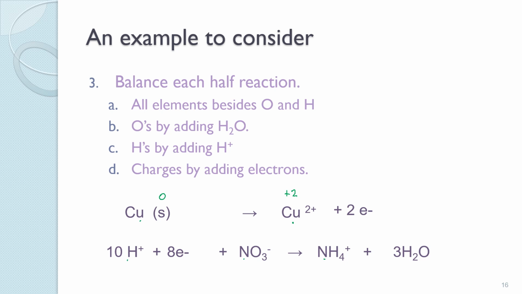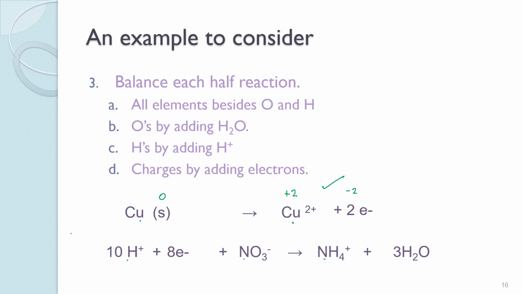In this case, that's pretty easy. This is the more positive side. So it's a +2. How many electrons do I have to add to make that total charge on the right-hand side 0? Well, if I have a +2, I have to add 2 electrons. So I have a +2 and a -2, so my total charge on the right is 0, and my total charge on the left is 0. So 2 electrons balances that equation. Hopefully, that should be fairly straightforward.